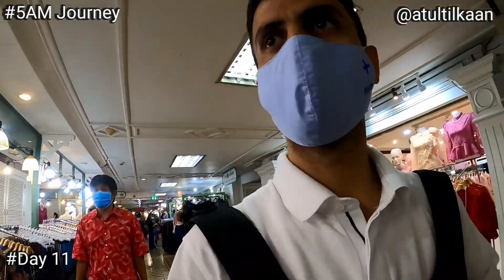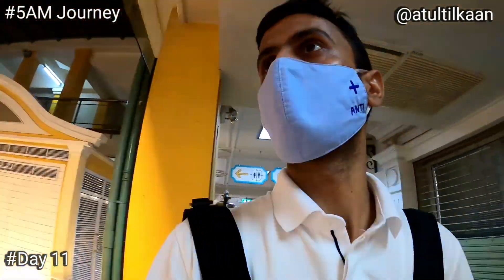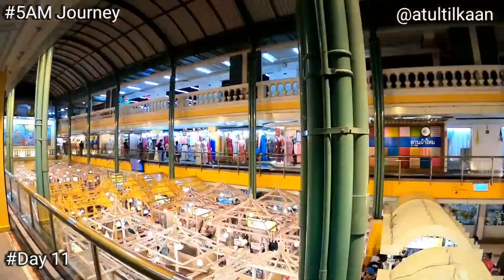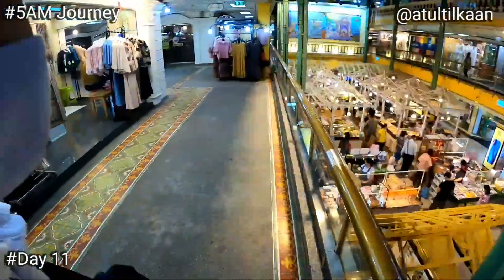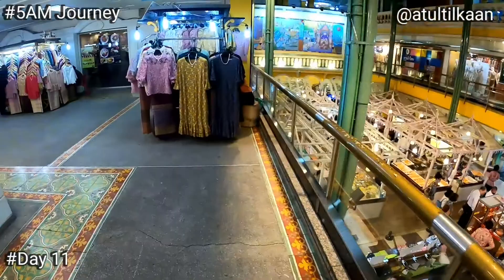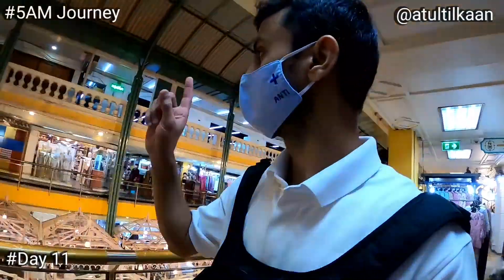I need to go to my data provider, DTAC, to pay last month's bill. After that I have one more errand to do, and then I'll buy my Indian grocery stuff. I've paid my phone bill at DTAC. Now I have to buy one fabric — it's Thai silk. You can get Thai silk on this floor; you can see the silk shops there.